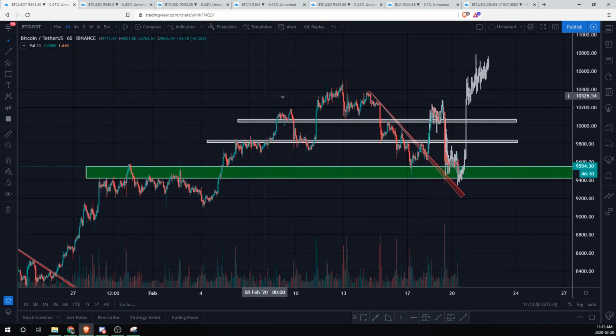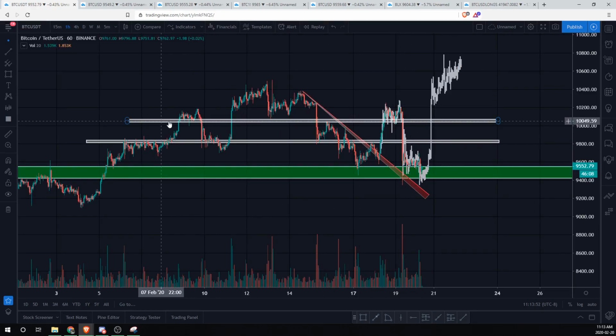I was like, wow, this looks very similar, because we got the double top at the exact same zone. We broke down very aggressively. Same thing on February the 9th. We saw a double top basically, and then we broke down extremely aggressively, and then we consolidated for a little bit. We dipped down a little bit more, and then we had a massive move to the upside, and then we continued on, breaking the recent high.